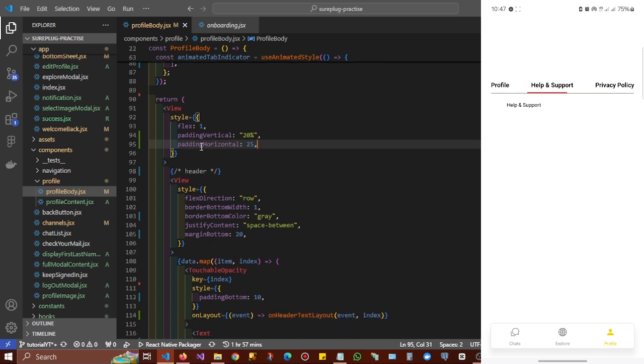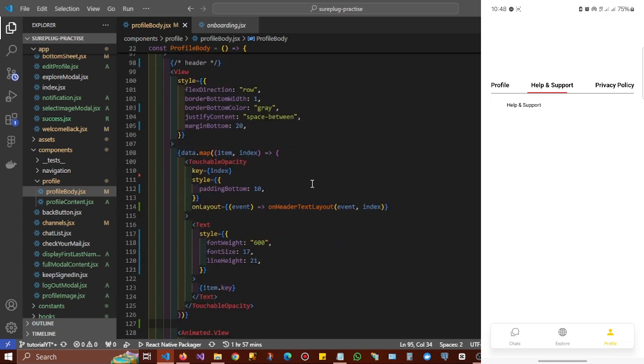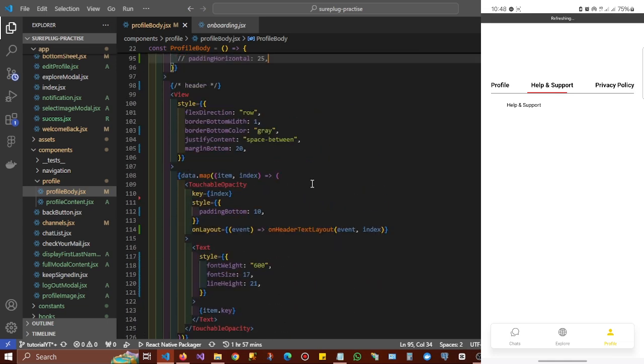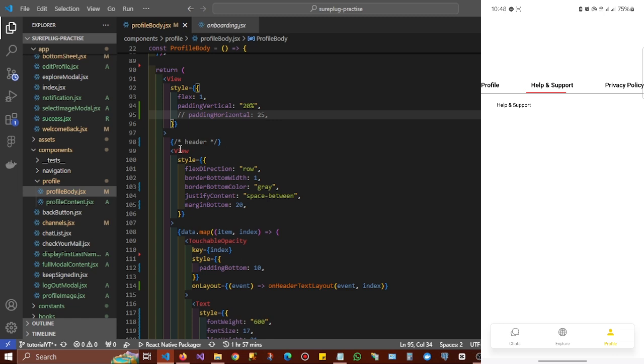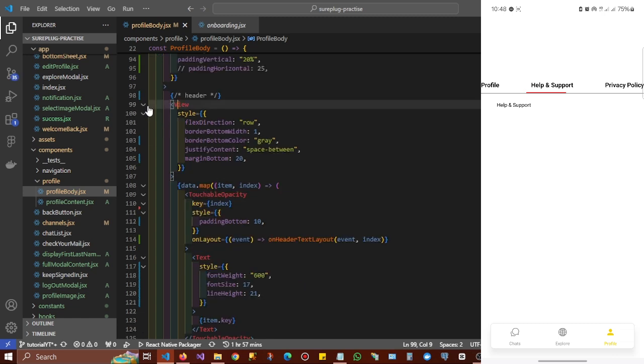Instead of applying paddingHorizontal, let's comment this out and apply it directly to our content container, the container for our header text.